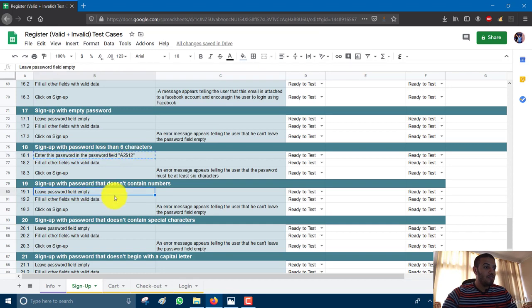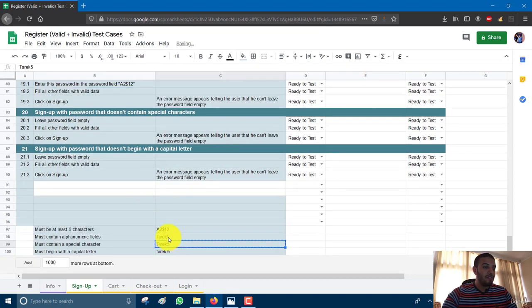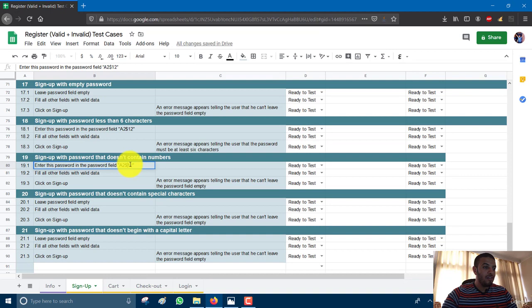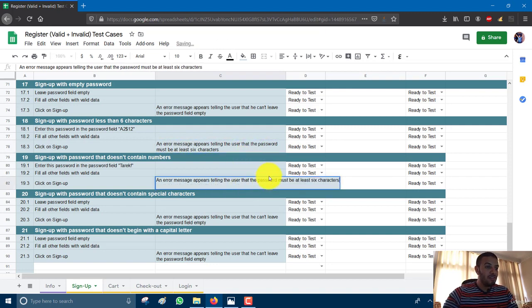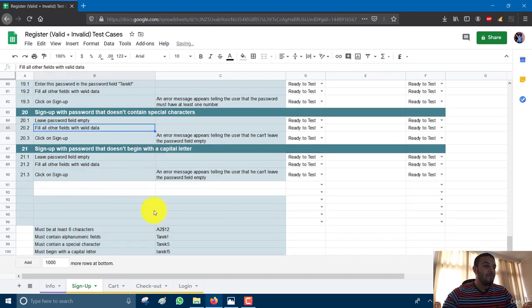Okay, so let's write this, and this doesn't contain numbers, yes. Okay, so here error message appears telling the user that the password must have at least 1 number, right?